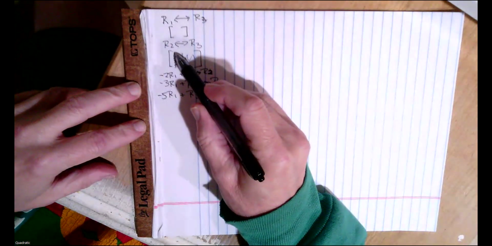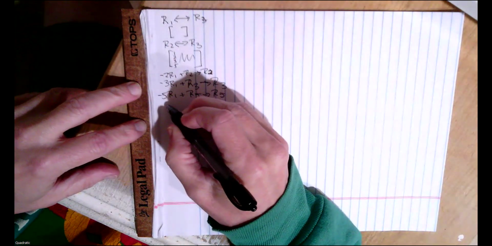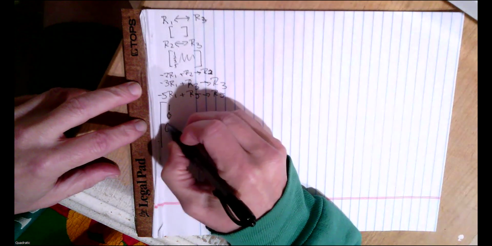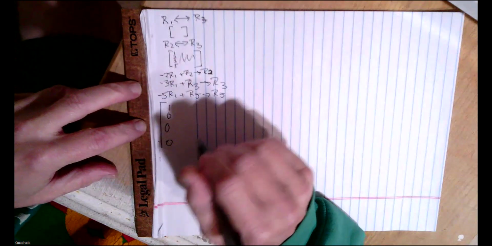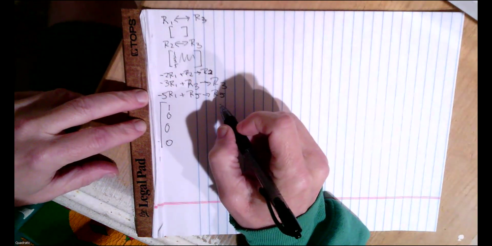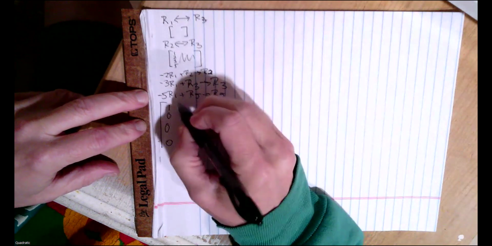So I'm going to wind up with 1, 0, 0. Let me just now write the matrix. I'm going to have a one, and I'm going to have a bunch of zeros. One, two, a whole bunch of zeros. And my top row is going to be what it always was: 1, 5, 2, 6, -3.